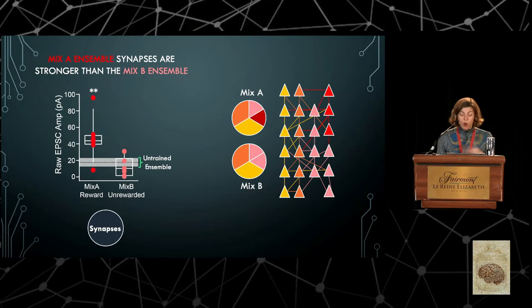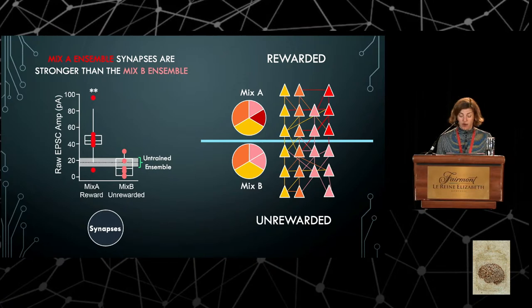And then what we asked them to do is we asked them to distinguish this, and we set this arbitrary kind of line down the middle of this network. And then somehow these synapses get stronger, and the unrewarded assembly synapses seem to get weaker. I feel this is a very tough problem for the brain to solve, and I'm not saying that the brain can't solve it, but I'm saying that I think there might be an easier solution here. And one would be to just get rid of all of the irrelevant information in your assembly.